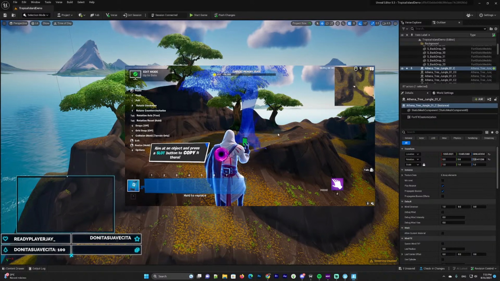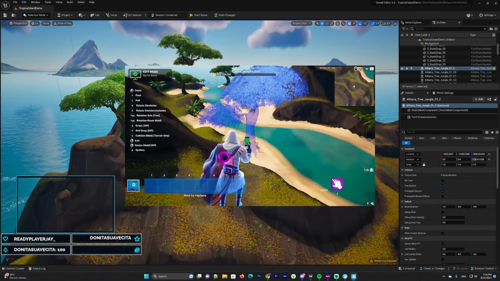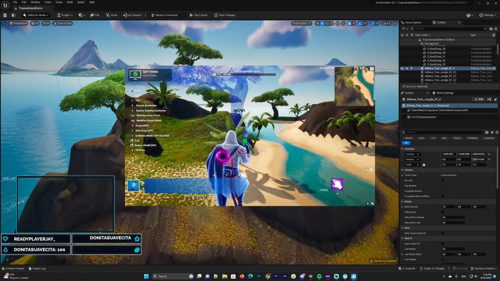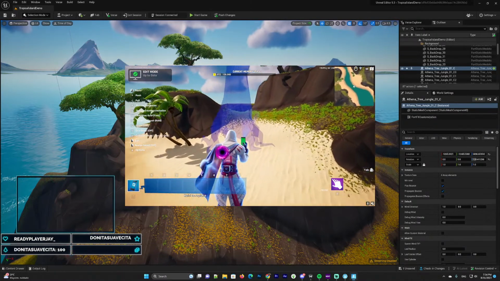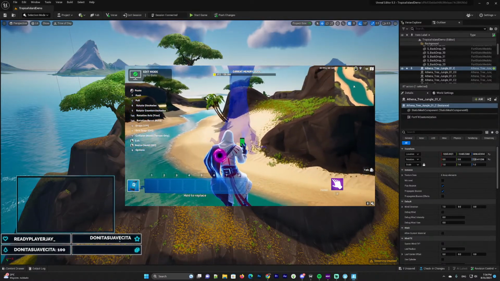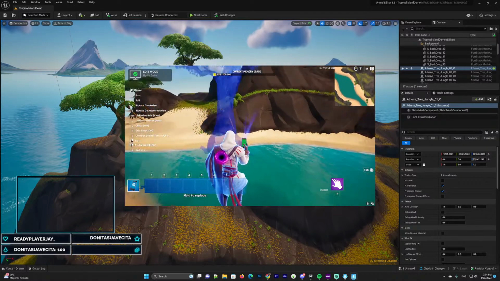So that's real time, and that is super nice, because if you're working with different people, and some of them might not be as good as a game developer on Unreal Engine, they can just jump into the game and start working on what they can do in creative mode. If they are used to the creative mode of Fortnite, they are gonna be able to help you from inside the game. So you can have a hybrid team: people that are used to creating experiences using the game, and a group of people that is good using Unreal Engine, and they can collaborate and work on a map, and that's super nice because all of the changes are made in real time.